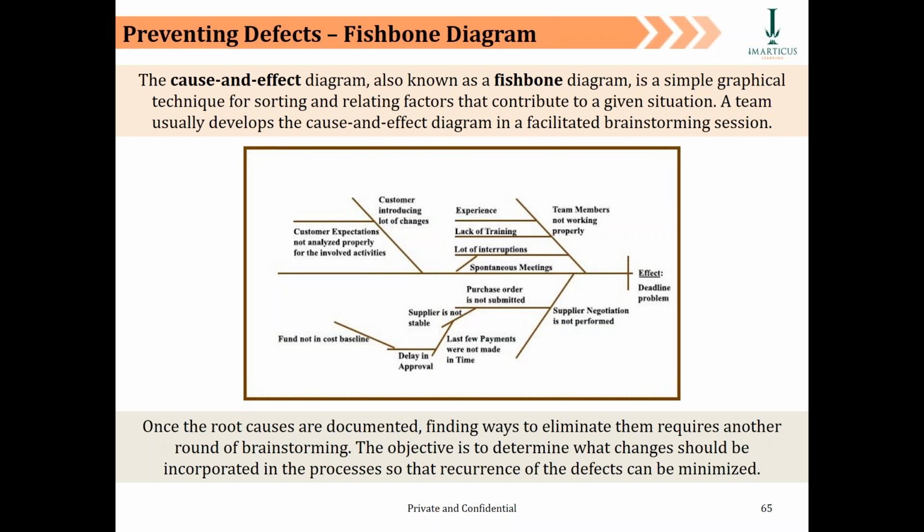If you remember, guys, we have done the fishbone diagram in business analysis as well. A simple graphical technique for sorting and relating factors that contribute to a given situation. Okay, so what is that? If you see this diagram, it's like a fish. This is the fish's main body in the middle, and this looks like its fins or extended parts of the body. Now, each of these so-called fins is like a cause, and attached to this is the sub-cause.